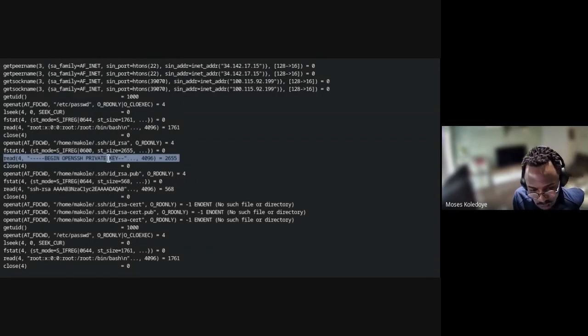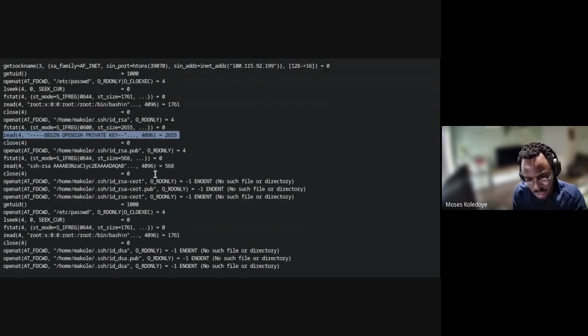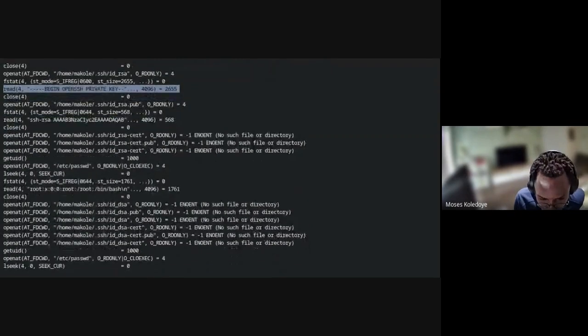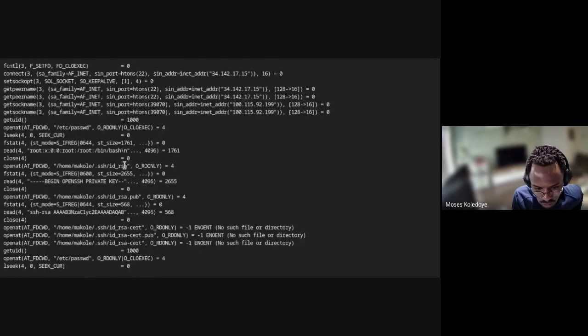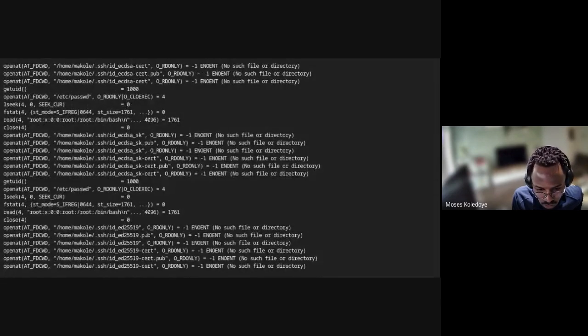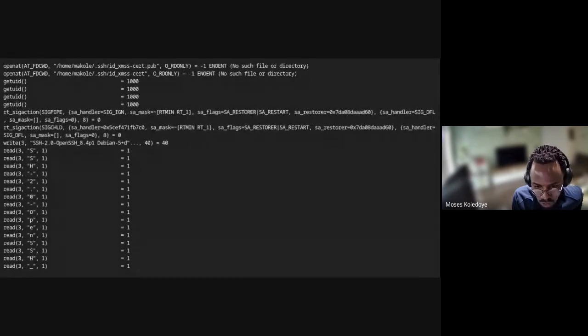You read that, and then you pass that on to start your cryptography thing, and then on and on and on. A couple of things fail. You try to open stuff, they fail. They're not necessary because you already have your identity file here, and then on and on and on. All of this fails. All of this fails. And then you have your banner message, right? So you start to write stuff from the remote server, right? So at this point, you've already logged in, and then you perform more operations. You try to add the host to known hosts.